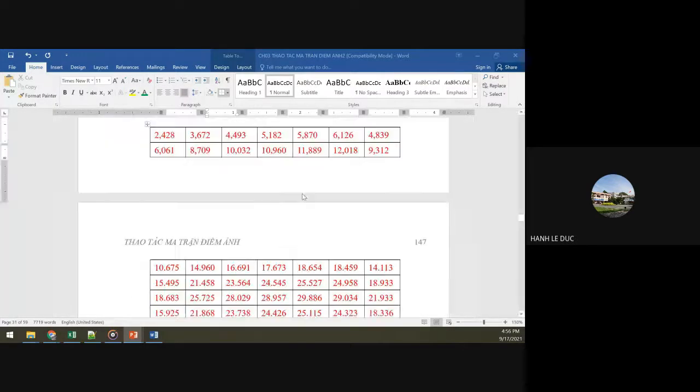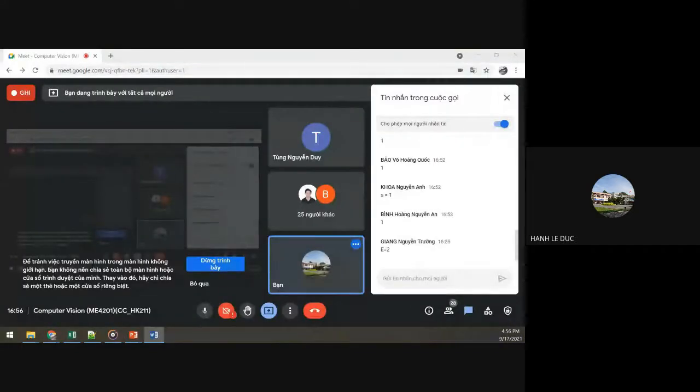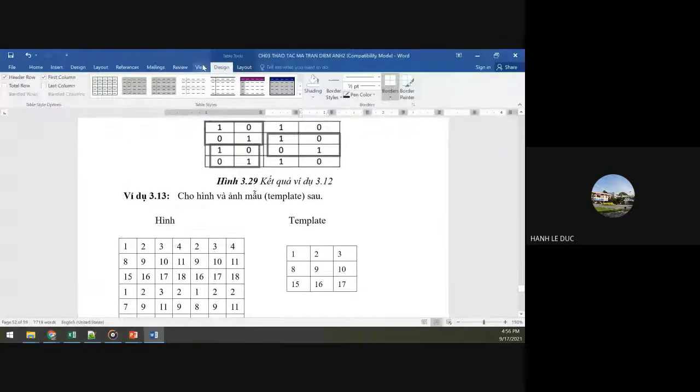I hope that in here we have the example.